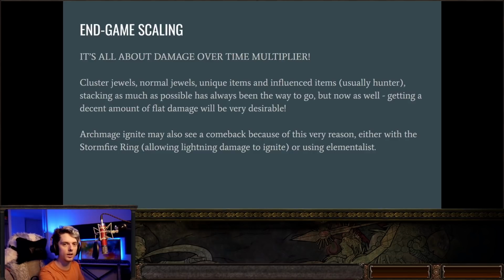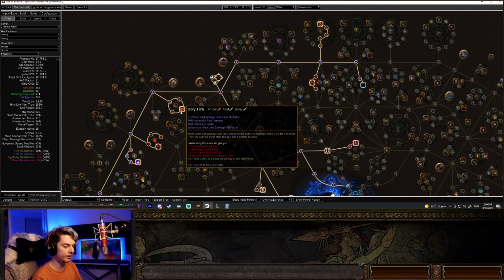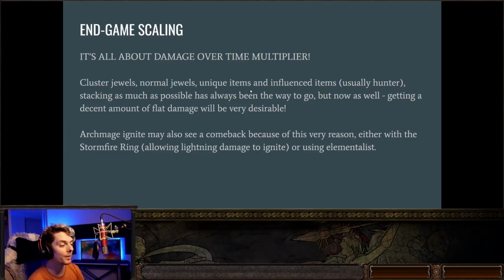One thing I didn't put here as well is Ignites deal damage faster, which is also a really, really good way to scale. You can see through things like Holy Fire, Ignites you inflict deal damage faster. Now this means your Ignites are a little bit shorter, but it means effectively your DPS goes up. You just might have to attack the enemy, or cast a spell on the enemy, 10 times every 40 seconds instead of 9 times every 40 seconds, you know? It just means you will be dealing your damage faster.